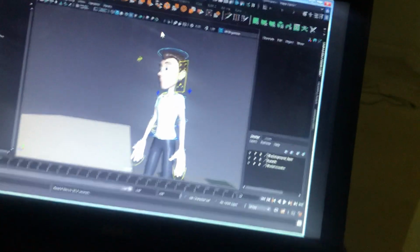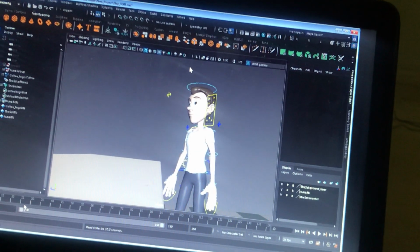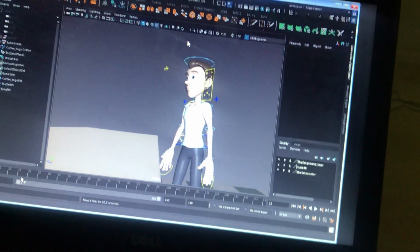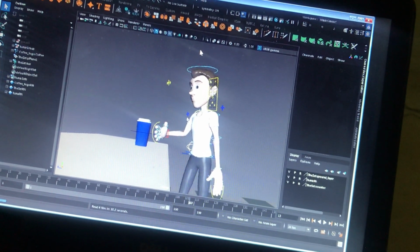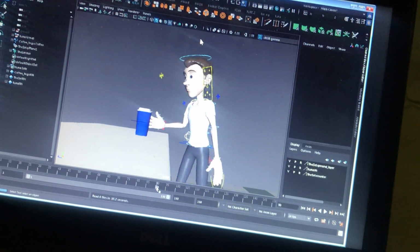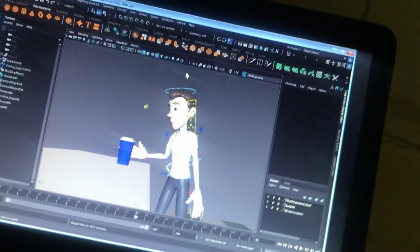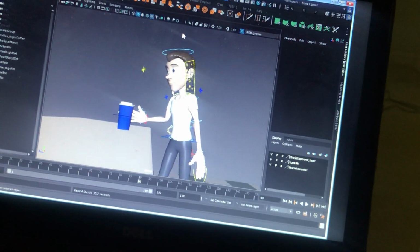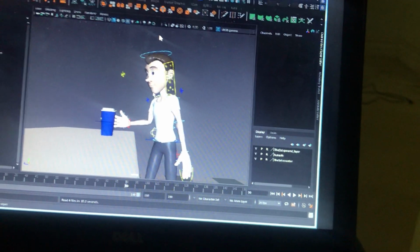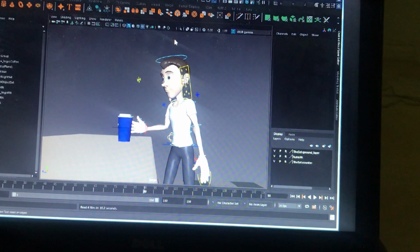Okay, so let's see where we are in this. The coffee cup's not constrained anymore. Or actually, in this scene, I have not constrained it yet. When I have two referenced objects, the rig is referenced in and the coffee cup is referenced in, Maya doesn't like grouping things and parenting things to them.